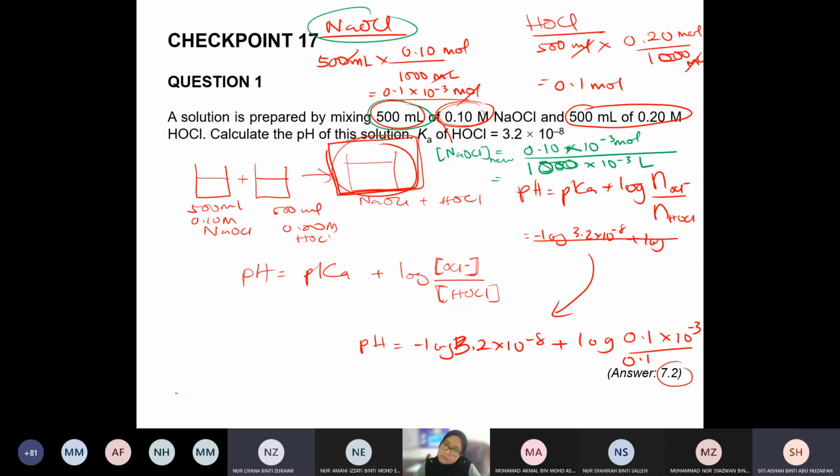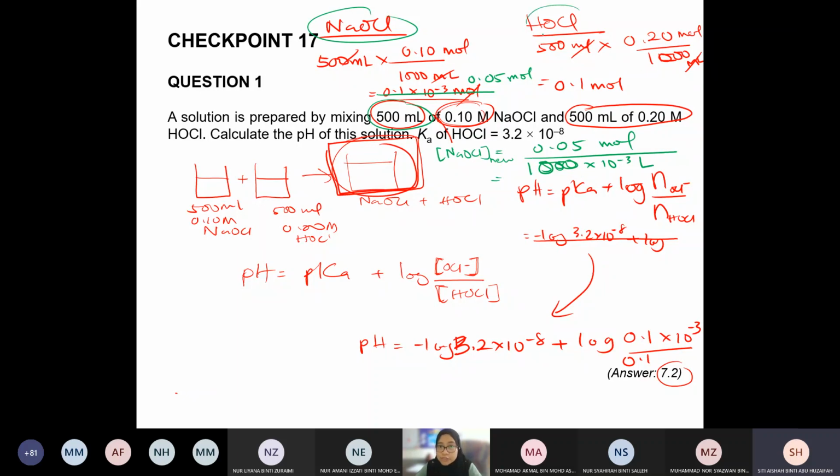NaOCl punya mol tu 0.05. Ya ke? Logiknya ni 5 darab 0.1. Ish, 500 kan? Adalah macam pelik. Kecil sangat tu value tu. Okay, salah. Jangan jadi macam medium, salah tekan kalkulator. Okay, 0.05 mol. Macam serabut lah kalau salah ni kan. Apa tadi? 0.05 mol. This is for NaOCl.